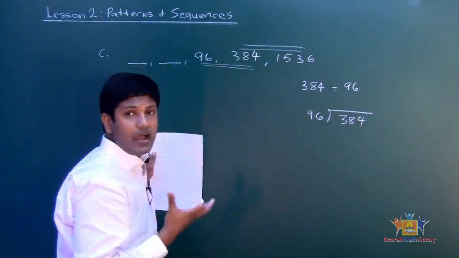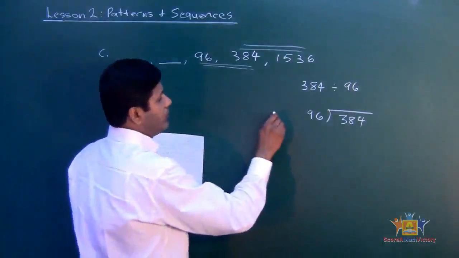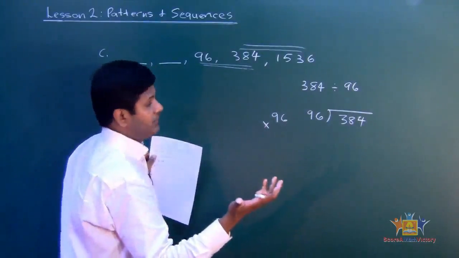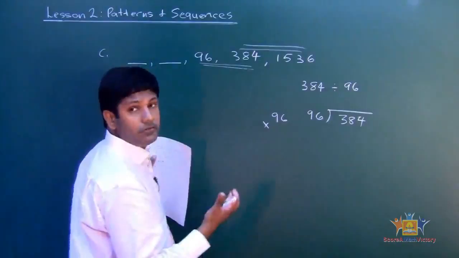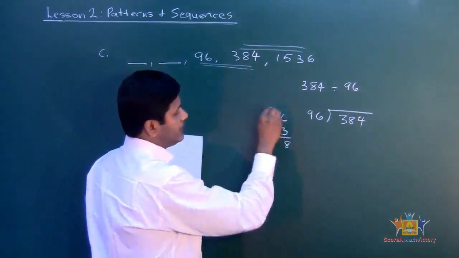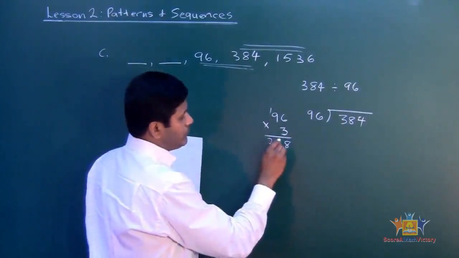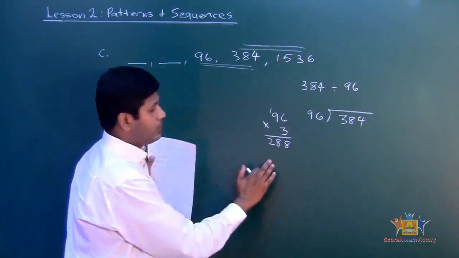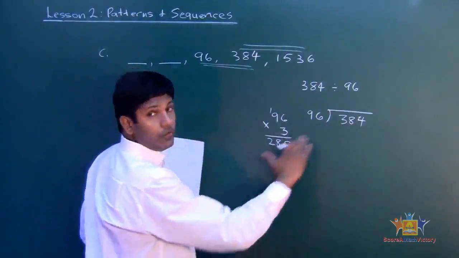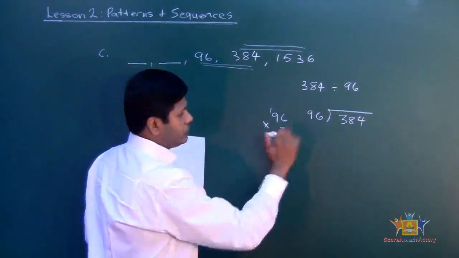And again, this one is outside our timetable range. We're going to use the trial and error method. So let's just make some guesses. Let's try 5. Well, 5 will be too big. How about 3? Let's try with 3. 3 times 6 is 18. Carry 1. 3 times 9 is 27. 27 plus 1 is 28. Looks like we still have a long way to go. See that? This is 288. So it still looks like we can add one more, because this is 288 and that one is 384. So let's try with 4.